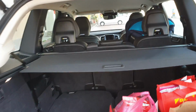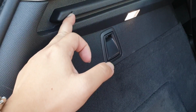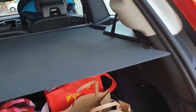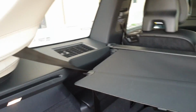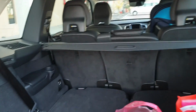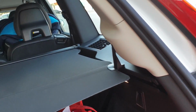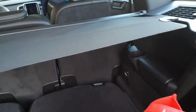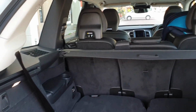You can retract the tonneau cover partially, all right? So this rail here is molded to the plastic, and this stop here is for you to fully deploy the tonneau cover. You can retract the tonneau cover part way, or you can fully retract it. Now, to fully retract the tonneau cover, you see the seat belt here does interfere with the movement of the tonneau cover a little, all right? But yeah, you can fully retract it. Now in the fully retracted position, when you want to redeploy the tonneau cover, you get the same interference from the seat belts as well. So this is something that maybe Volvo wants to look into for improvements for the facelift. To release the tonneau cover, the action is simple enough.